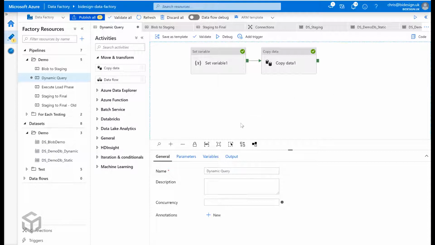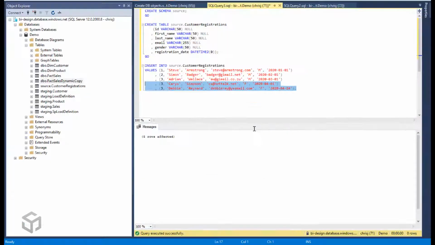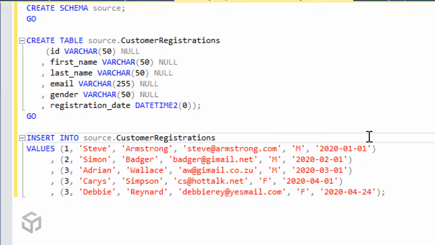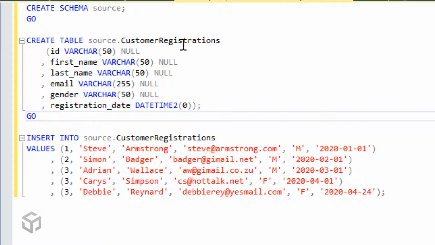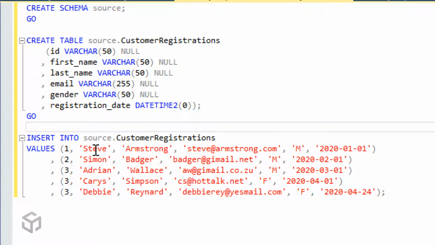So let's get started on that, and the first thing I'll show you is just some sample data that I've set up. So I've created a source schema. I've created this customer registrations table, and I've loaded some default data into it. So if you imagine this is our source database, and the important thing here is our registration date. So I've got a number of different registration dates here. So the scenario we're going to go with is where we just maybe want to pull the last 30 days worth of data, for example. Typically you might want the last day's worth, depends on how frequent your ETL cycle is, but just giving you a way to filter that data.